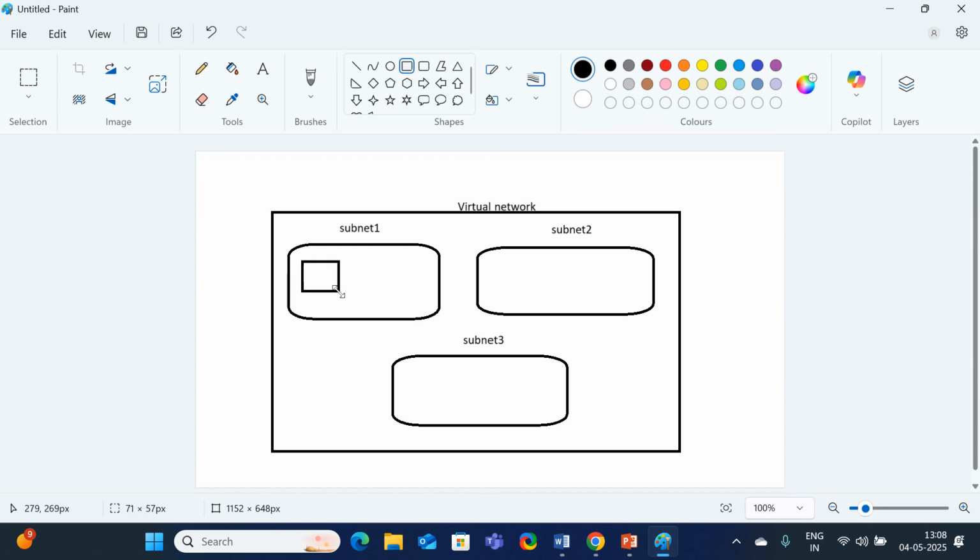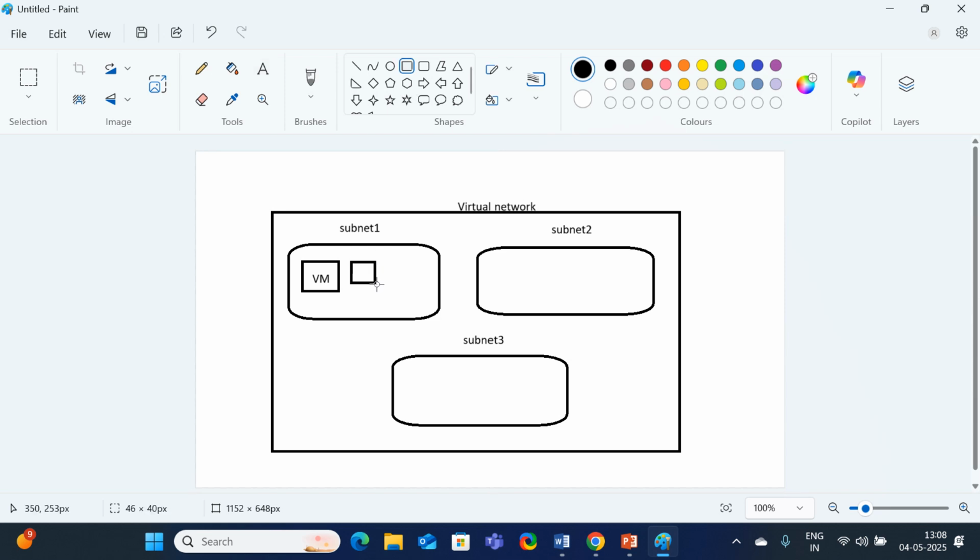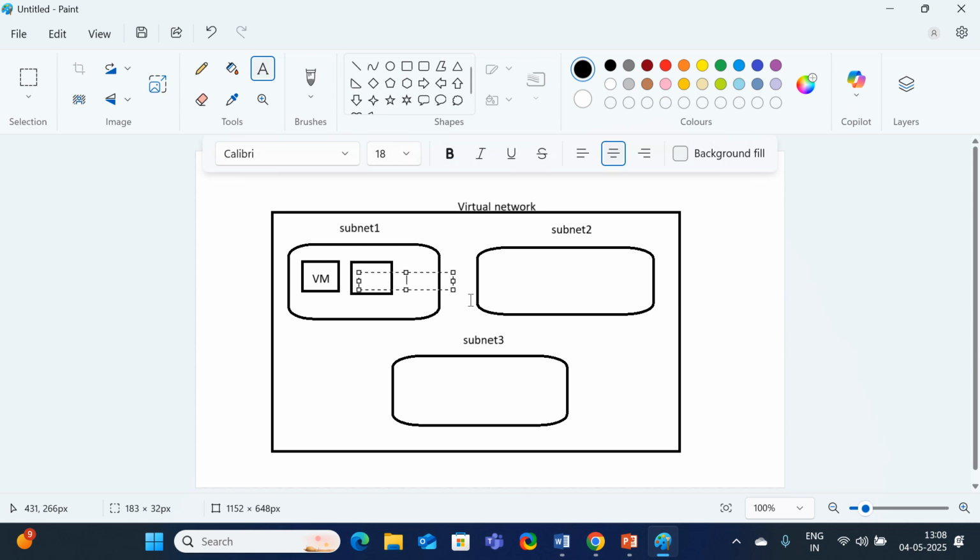I'm going to show you. Assume this is a VM, and here I am going to create a storage account. Will you only be able to create VMs inside of the subnet? No, a lot of services.